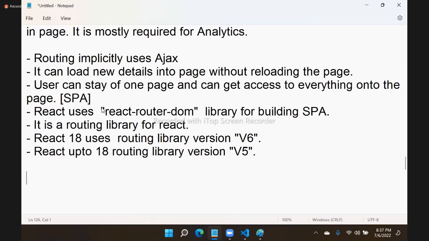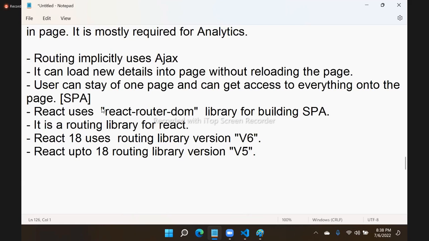This is a confusion when you are working in any project after learning routing here. Why? Because the routing that you are learning is the very latest technique, which is completely changed from the previous routing. The majority of companies are still using routing version 5 only. But one advantage is that even in React 18, you can install the old version of the routing library and use it, because it is compatible.